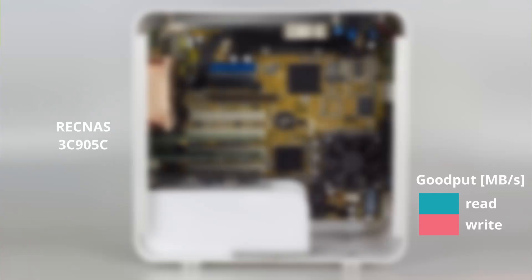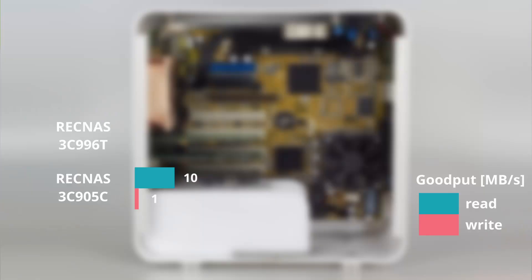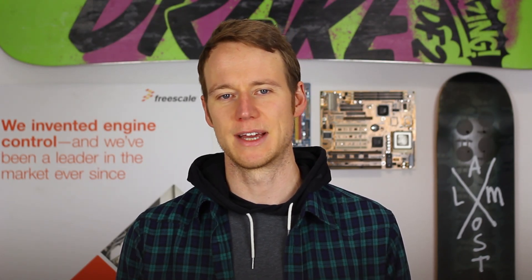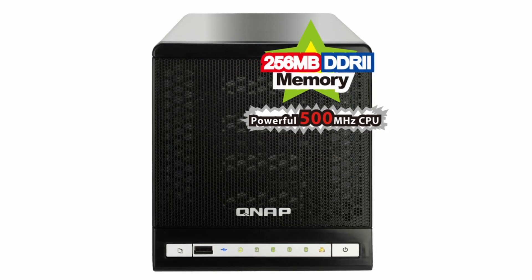Here's a recap of all these numbers. Before the upgrade it was barely possible to write any new data to my NAS with write speeds below 1 megabyte per second. Read speeds were about what to expect from a 100 megabit connection but not the kind of performance you'd want from a NAS even back in 2008. With the new NIC and SATA controller installed my NAS is now capable of hitting 15 megabyte per second write and 28 megabyte per second read speeds, which is just 2 megabyte per second short of the $600 QNAP TS409 Pro from 2008. Considering that the Socket 7 platform was already 10 years old by the time the QNAP came out, these numbers are nothing to be ashamed of.